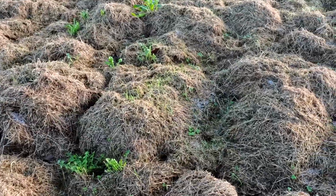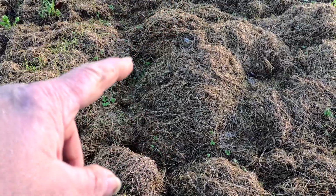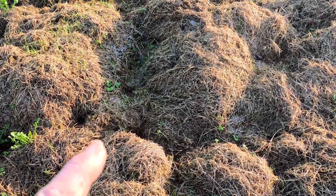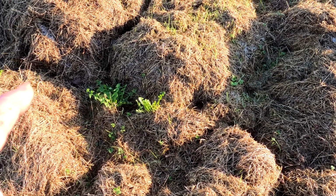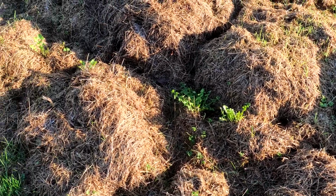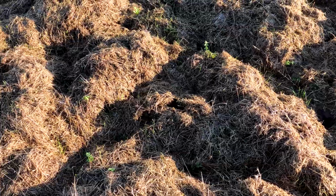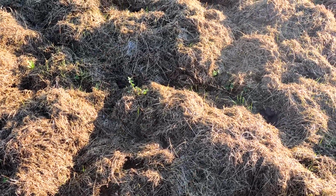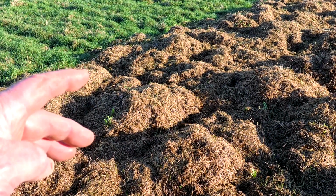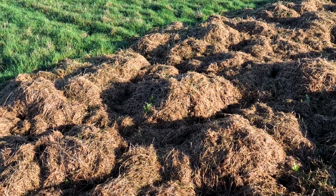One of the defects that I had in this material was that, you can see where I've emptied out a wheelbarrow of hay onto the ground, and then between it is valleys that are causing quite a lot of air and sunlight to get through. You see the valleys? So I'm going to try and compress it all up and make less of a... I actually don't need this area down here. This is going to be something else later on.